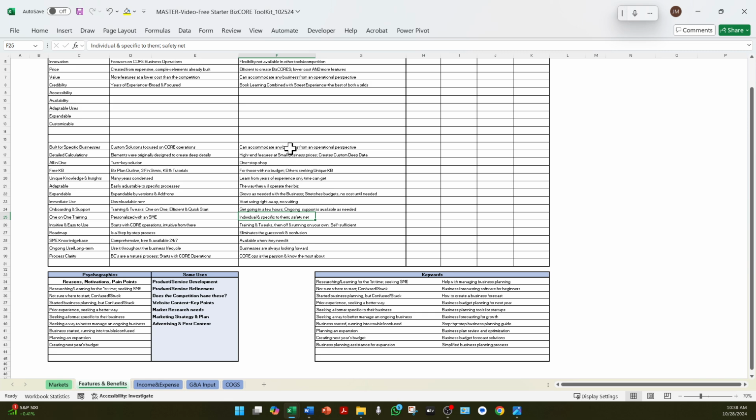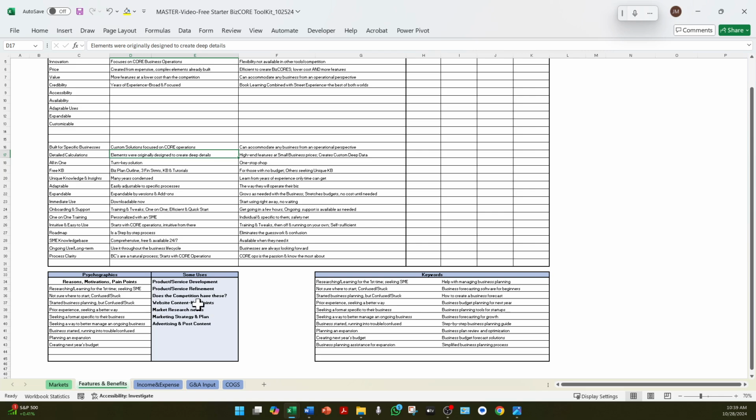Okay? Now, as you go through this, you're going to come up to spots where you get stuck. You're not going to know what to fill in here, for example. Well, that's going to tell you where you need to do some market research. So the blanks become checklists of where you need to do more research.